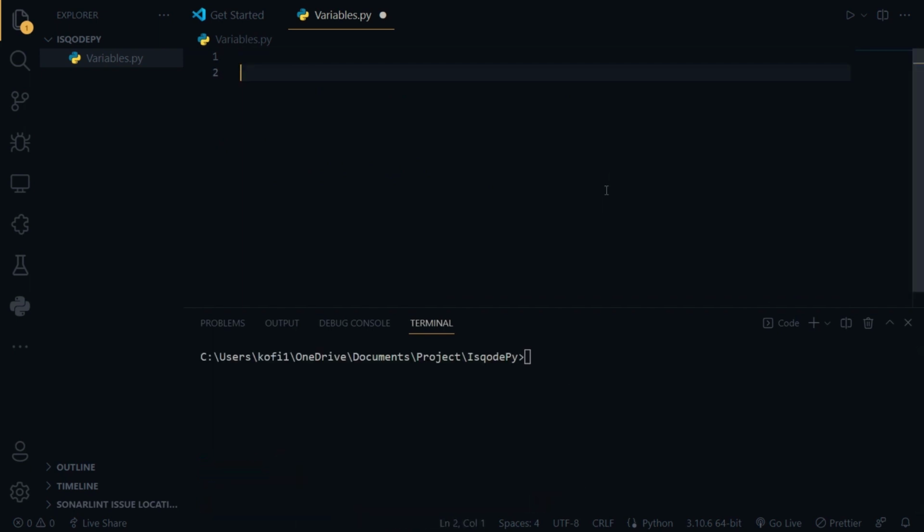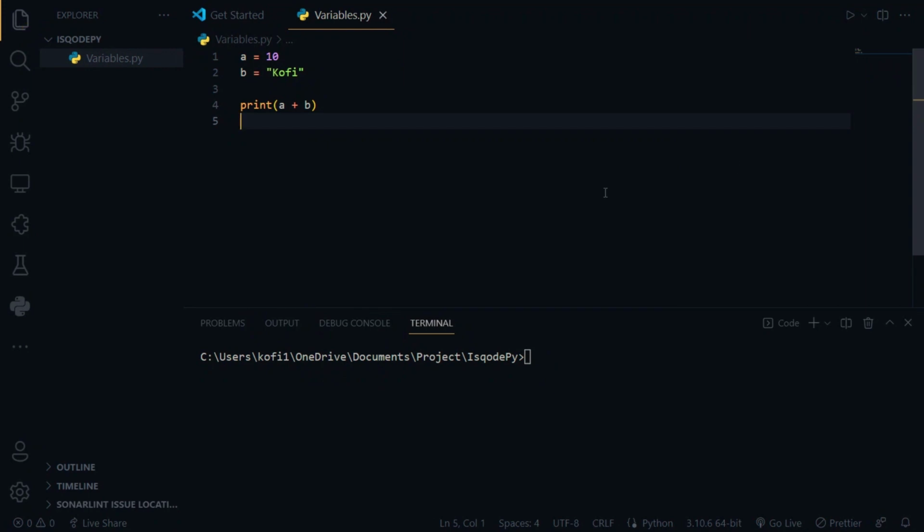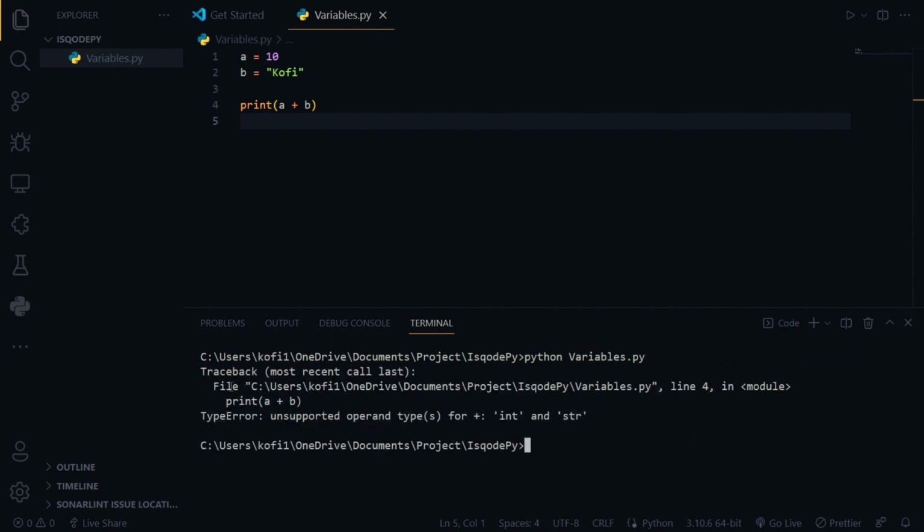So let's say A is equal to 10 and then B is equal to Kofi. So I'll say print A plus B, and I'll run the code. You see, it gave me an error.